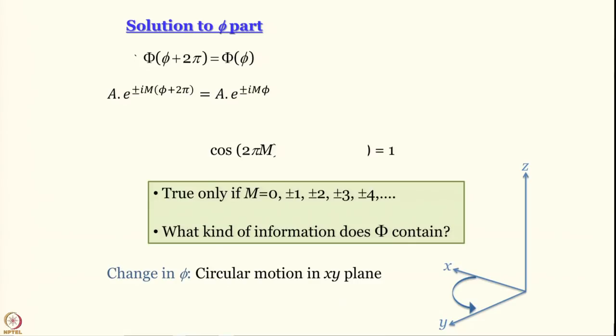What is angular momentum in z direction? Nobody has said that the rigid rotor is actually rotating in xy plane. It can rotate in whichever way possible. But what we are saying is that when we talk about phi, then we only consider the motion in xy plane part. So, the angular momentum associated with that would be normal to the xy plane, or in other words, it will be the angular momentum along z axis. This is called Lz or z component of the angular momentum. So, since phi is associated with circular motion in xy plane, the information it might contain is the information about the z component of angular momentum, right.